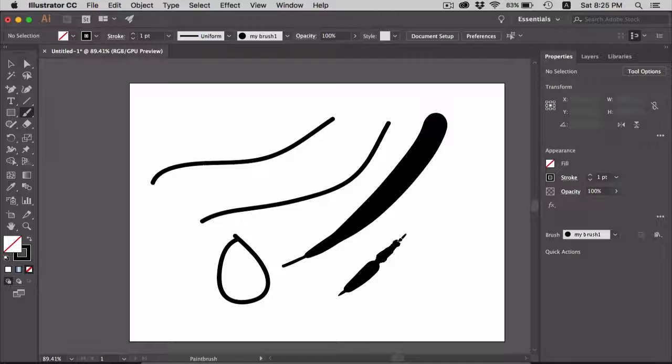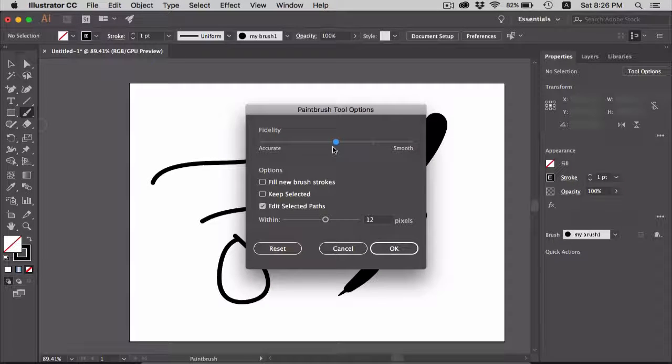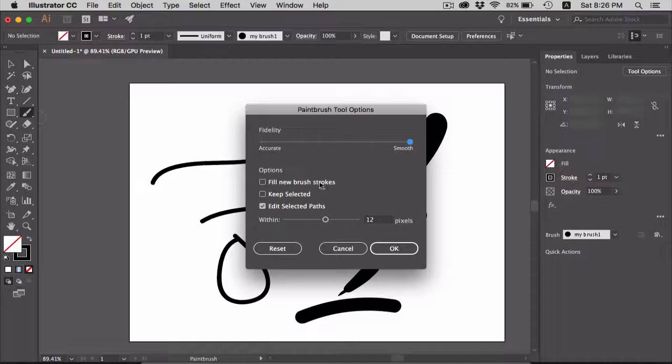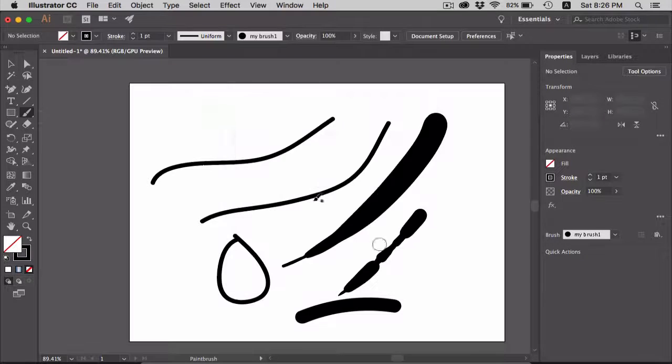Now when you draw, you will notice that Illustrator smooths out the stroke automatically. You can further control the smoothness of the brush by double clicking on the brush button here on the toolbar. Here you can set the smoothness either to low or maximum. When the smoothness is set to maximum, the brush stroke will be as smooth as possible. And when you want more control, you can set the smoothness to low. If you decrease the smoothness, when you draw, the stroke will match exactly how you draw.